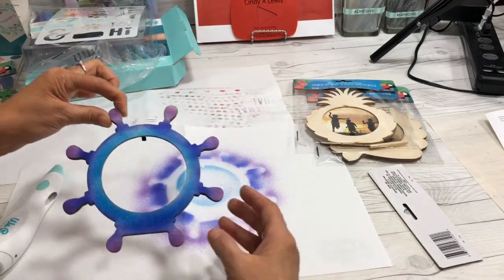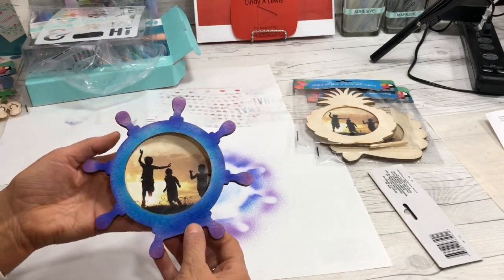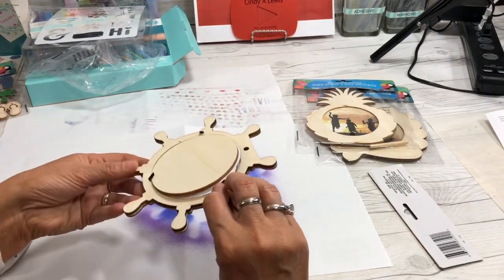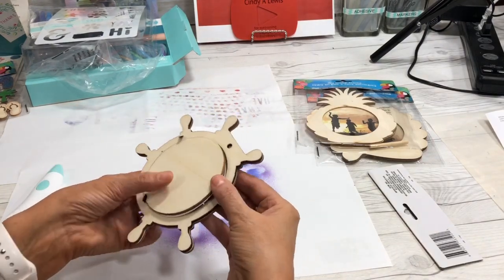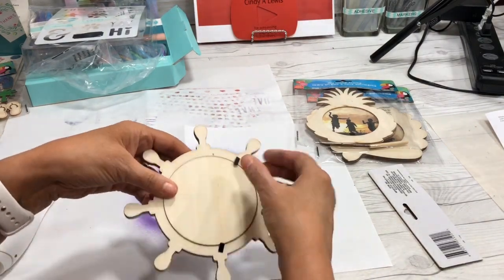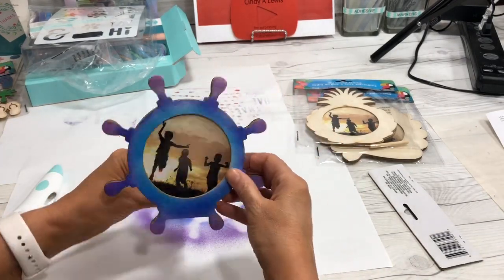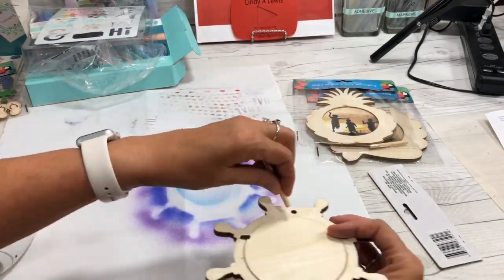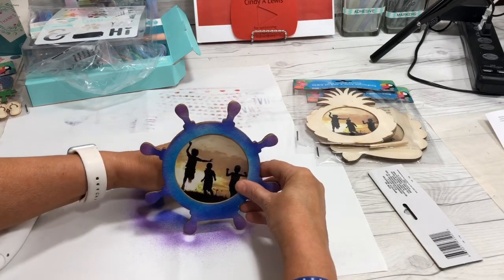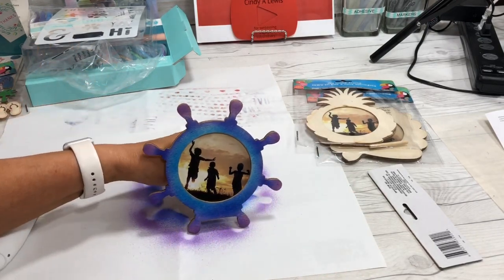So then I would just take my picture and slide it into the frame. And I have an idea of what I want to do with this, so I'm just gonna maybe do that in a different video. But anyway, I just slid that in there. It comes with a little peg if you want to use it so that you can prop it up. So that is one.